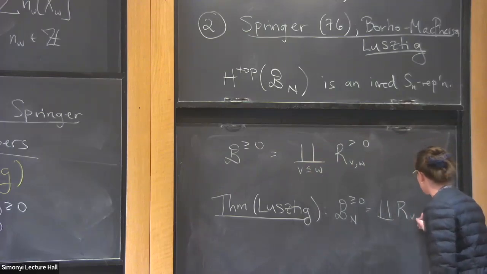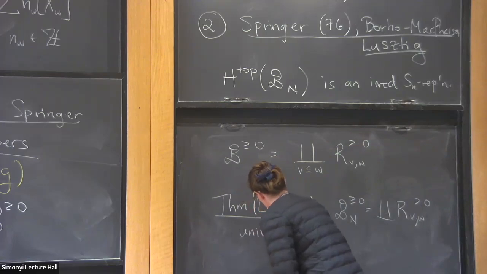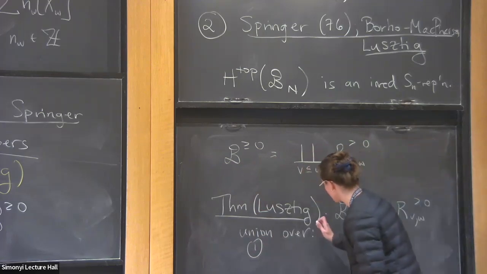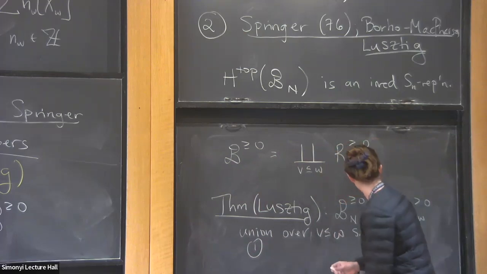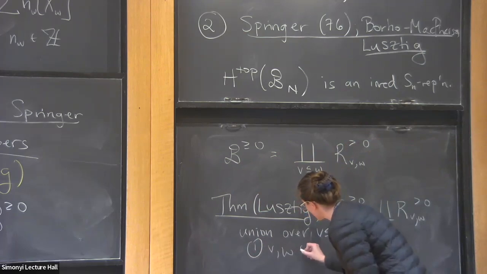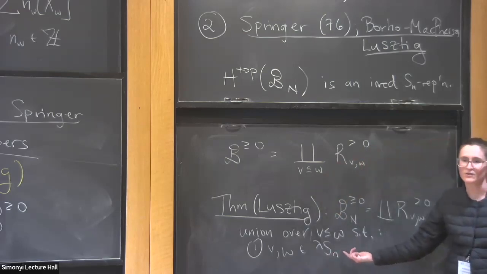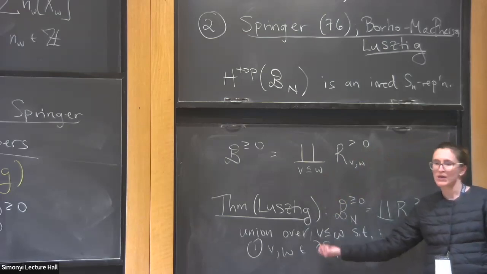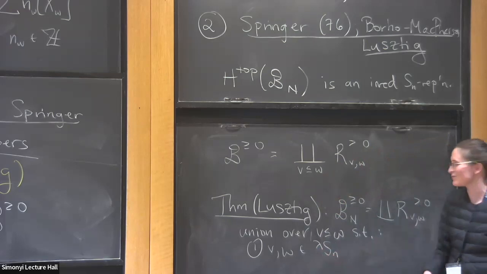So we get a special union of these cells where the union is over two things. Well, first of all, v has to be less than or equal to w, such that I am going to require that v and w are both shortest left coset representatives. So lambda gives me a Young subgroup, and I'm going to pick the permutations that are shortest coset representatives with respect to that Young subgroup. I'll show you an example in a second.